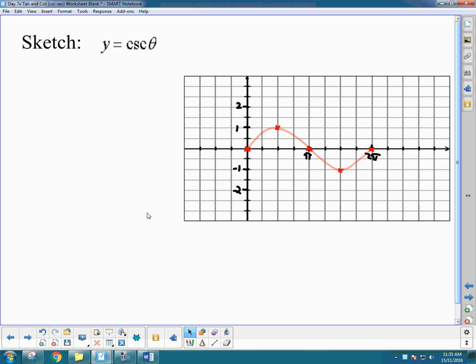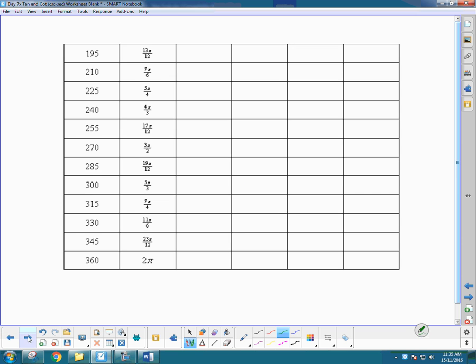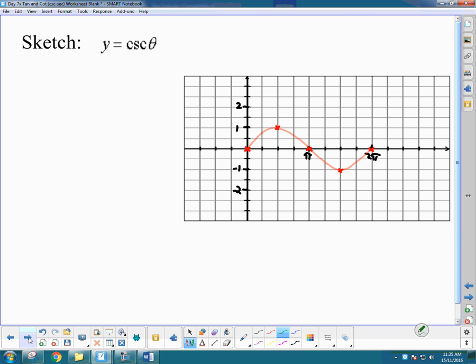Now when I go back to my chart for cosecant, I can start graphing these green numbers, but the first thing I see is the first green number is this x, this asymptote. So at 0, cosecant has an asymptote. So I'm going to draw that asymptote right here. And I'm sure you've discovered that if you've done this, there's going to be other asymptotes. Another one happening at pi, or 180 degrees, and then 360 degrees, or 2 pi.